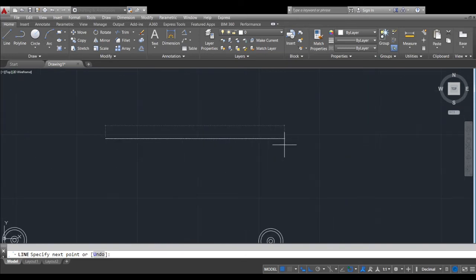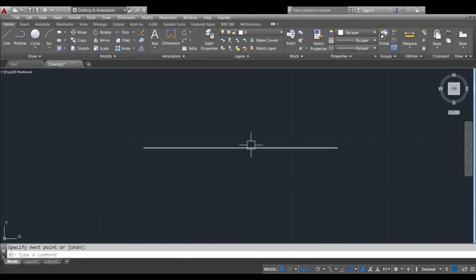So let's try the offset. I want to make a line that is 100 meters long. Ito na yung ating line na 100 meters long, or 100 units, kasi hindi naman naka-specify sa atin kung ano ba yung units.